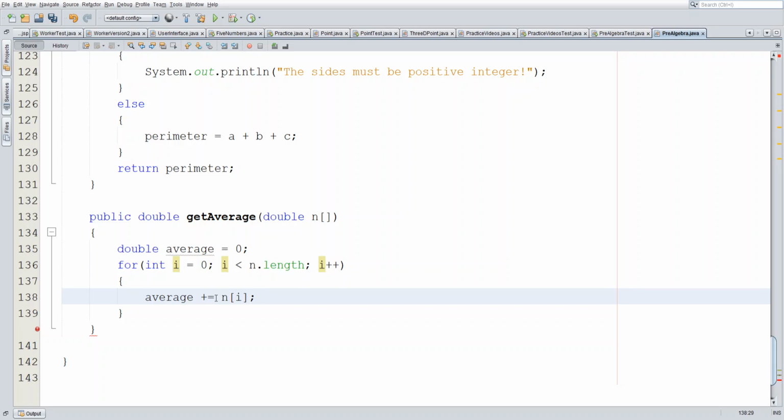Each time we go in, it's going to pass the first number and add it to the average. Then it's going to go back in, add the second number of the array to the average, and keep doing that, because if you remember, the average is simply adding each number and then dividing by the number of items in the list.